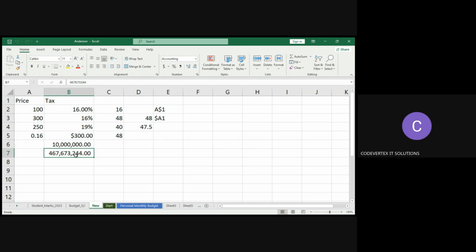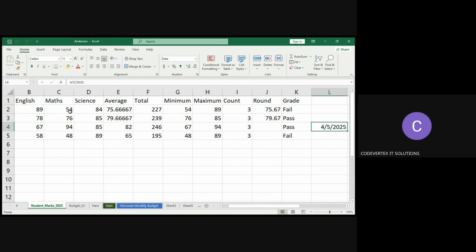So now we want to look at content formatting. So with content formatting, just the things that we did for Word and PowerPoint. So here we'll be looking at how to bold, how to italicize, how to underline, double underline, font color, font size, background. So Lillian, right? Acha niende kwa this sheet. This student mark sheet, at least iko na text.